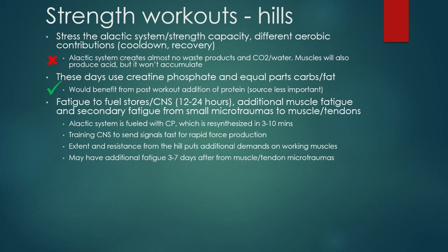But there can be additional muscle fatigue and secondary fatigue from small micro traumas to the muscles and the tendons. So those are all kind of connected. Tendons move muscles and everything, so this is all connecting. So the idea that we're really stressing the strength capacity of these muscles is really where the issue could potentially be on these days. So as I mentioned, the alactic system is fueled by creatine phosphate, resynthesized in 3 to 10 minutes, no problem there. Training the central nervous system to send signals fast for rapid force production, so that's fatiguing there.